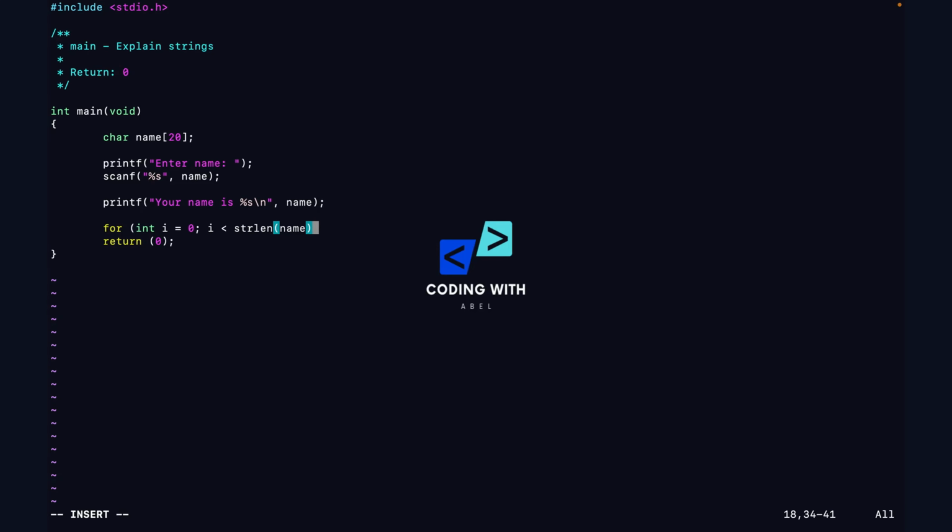You're going to see what different string functions are in our upcoming video, so you don't have to worry about this. i++. It just returns the size of our string. So we can go ahead and print each character. So we're going to use the %c identifier, and we're going to substitute in name[i], and we're going to add a new line so it doesn't look wrong. So now we can save our file and see if it works.